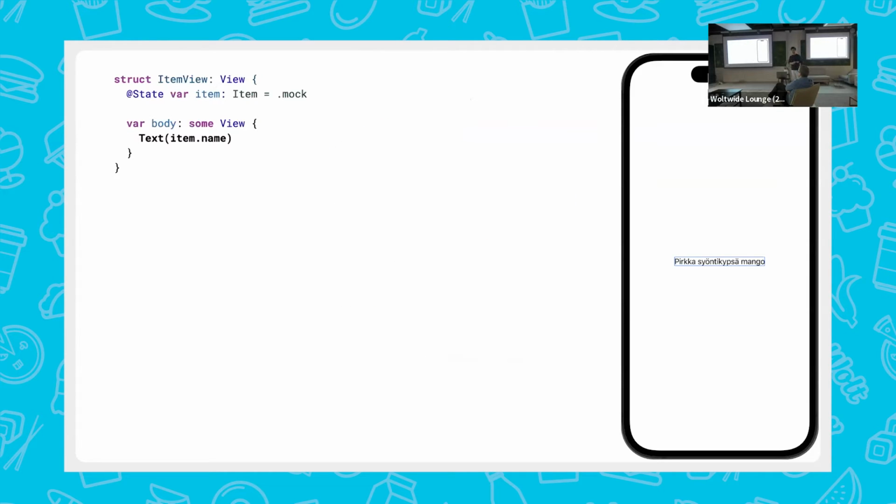So when you first start developing a view in SwiftUI, this is the basic structure of a view. I have here an item view that conforms to the View protocol. A protocol is like an interface. I think that's what you use in Android. Yeah, SwiftUI views are a lightweight description of the views themselves. They don't really map to the underlying view instances. We'll get more into that in detail.